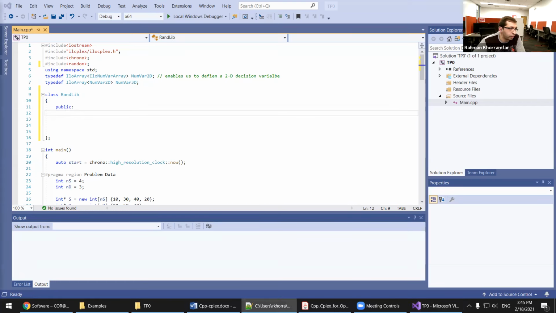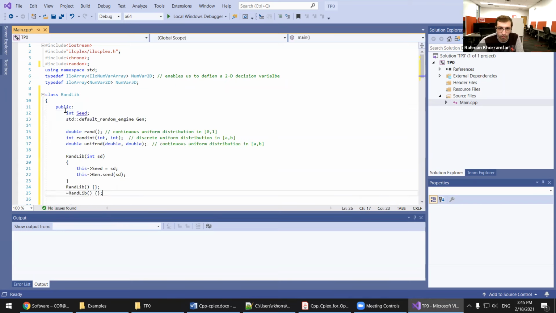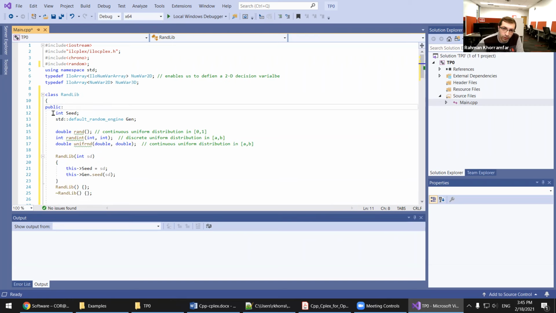So I have the rand lib class implemented before. Let's say I'm going to explain it now. So these are the function fields that are available outside of the class. This public keyword indicates that they are available outside of the class, and we will see how. It does have 3 methods.